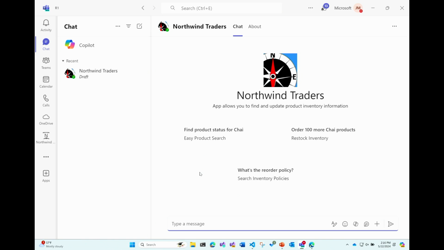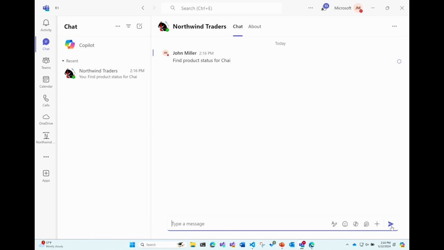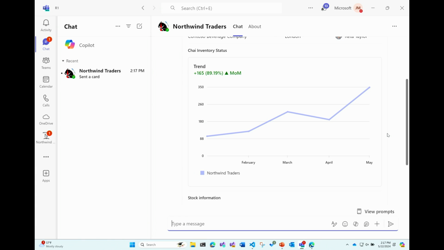Right away, we have these prompt starters. So it's a good way for your users to know how to use the Copilot. So we'll go ahead and do that. I'm going to just try to show you it running live. So I can go ahead and send one of those prompt starters to my language model. What's going to happen is I just sent this text. It's going to go to my language model, which doesn't know anything about Spggggg, which is a product that Northwind Traders has. But I have some context that I've given it about some code that it can call to get that information from my database.